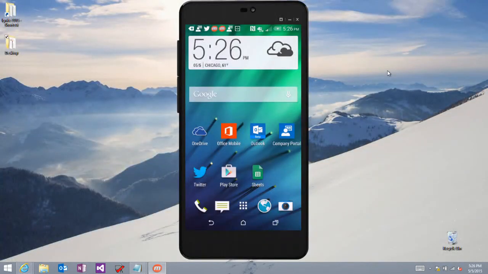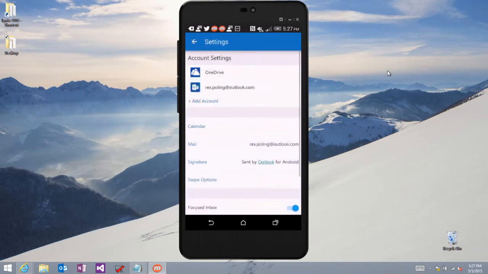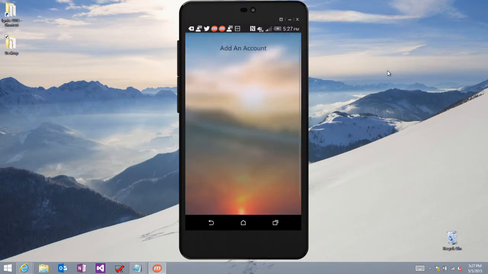So for this demo, I'm also showing the Outlook app, which now adds support for Intune management, which we announced here at Ignite and is coming later in Q2. For the purpose of the demo, rather than waiting for my token to expire, I've gone ahead and removed my work account and will re-add it just to speed up the process. So I'm just going to launch my Outlook app, and here I already have my personal emails, and I'm going to add my work account.